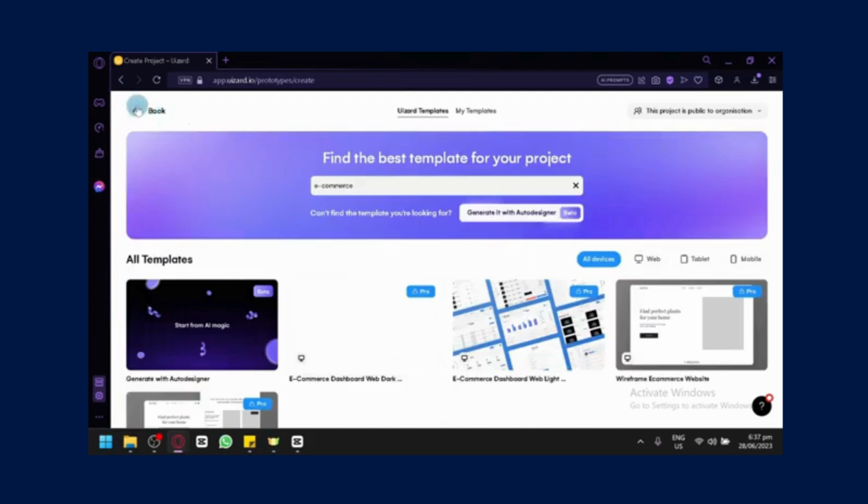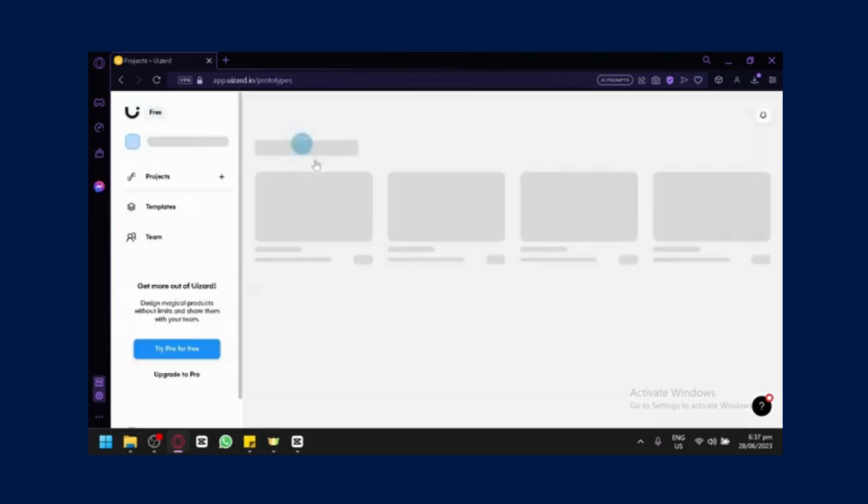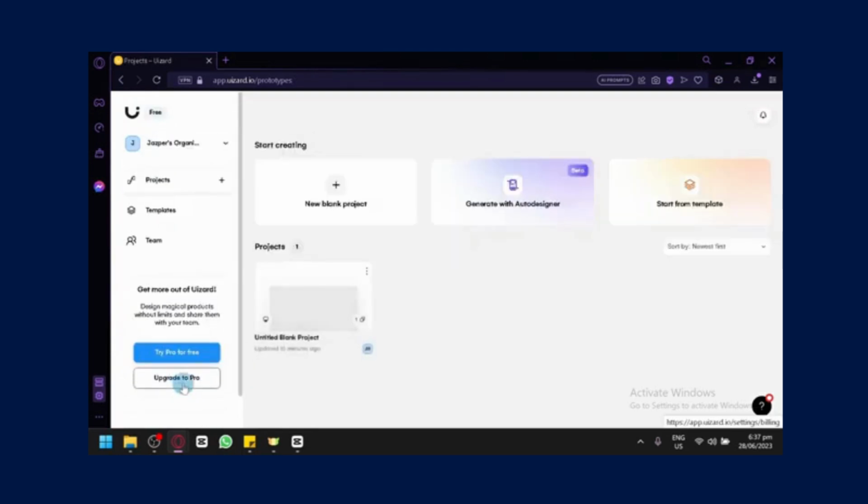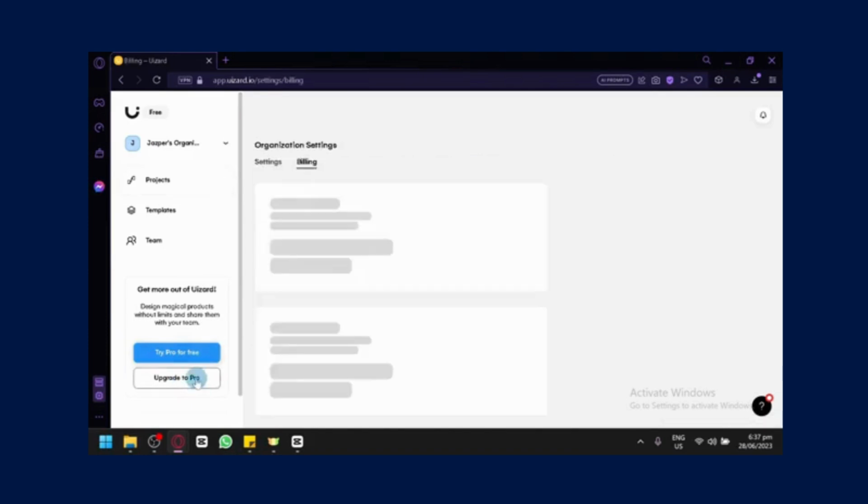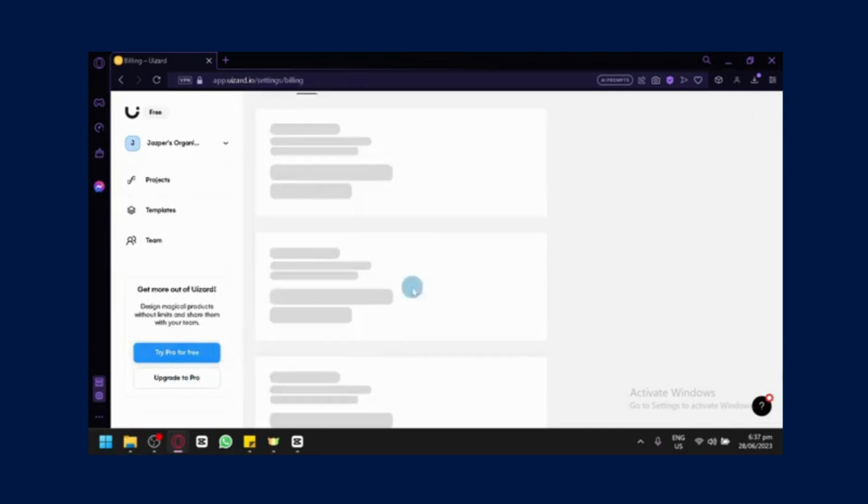You will be able to upgrade your account by going back to the home page over here and clicking on upgrade to Pro. Now you could try the Pro for free, but let's click on upgrade to Pro for now.